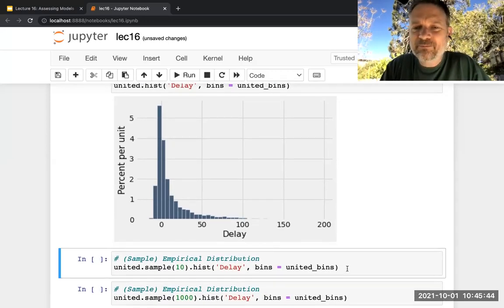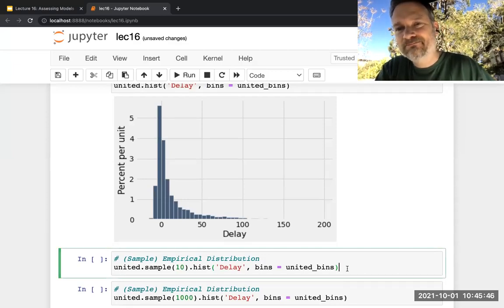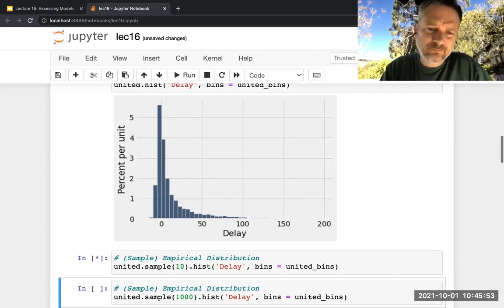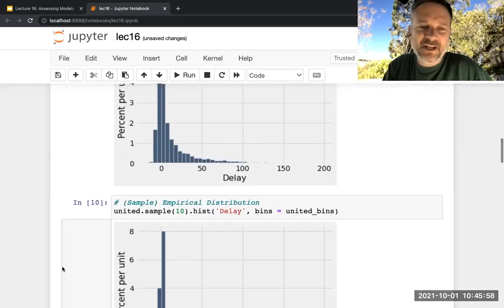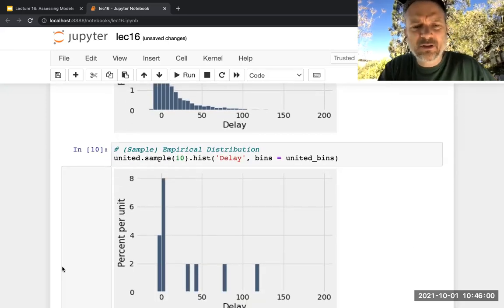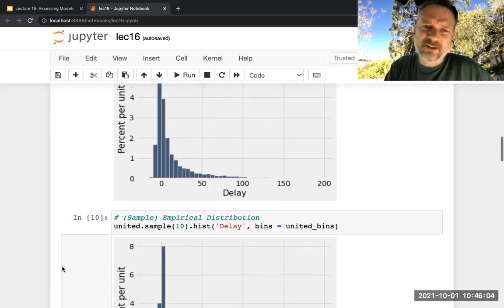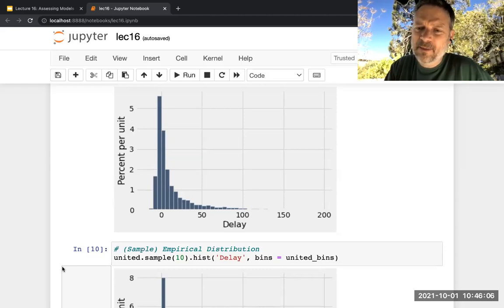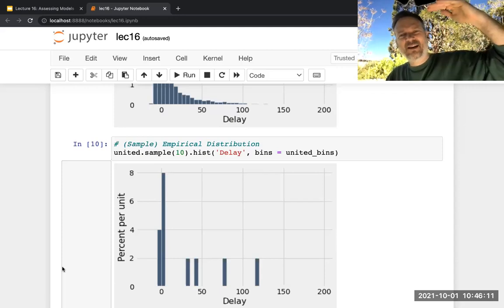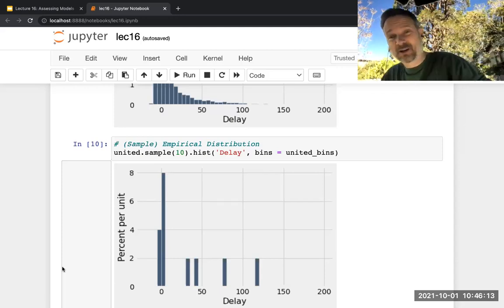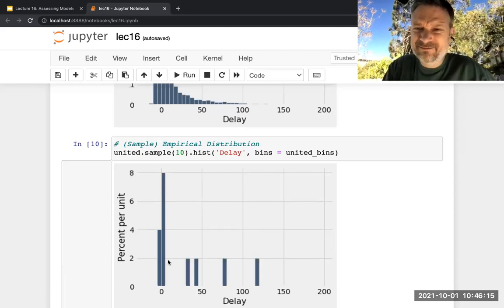Let's try choosing a random sample. Let's try choosing a sample of 10 flights chosen at random, all equally likely. And then let's look at the empirical distribution of the delays of those 10 random flights. And here's what it looks like. Does the shape of this look anything like the distribution of the population? Maybe a little bit. In really crude terms, it's kind of high on the left and then lower on the right, but not really.